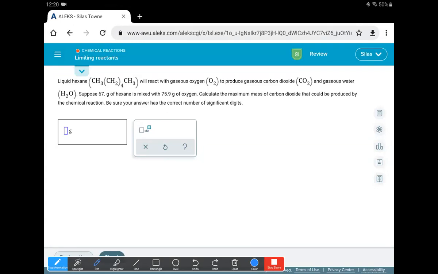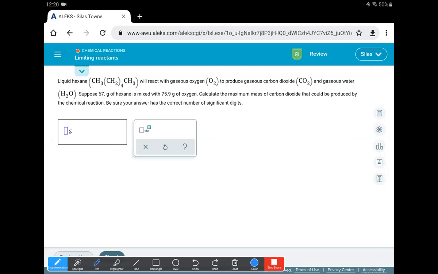We have to know how many particles are reacting. Mass is deceptive in that we don't know exactly how many particles there are. We just know the mass, the weight, how much they weigh, and each molecule is going to weigh differently. And so we have to do chemistry in moles because it tells us the number of particles essentially that are reacting.